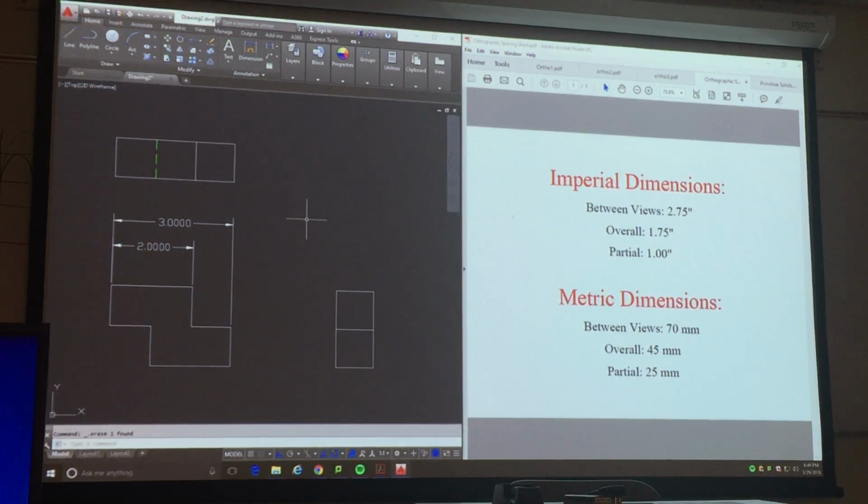The idea, whether it's good or bad, I didn't make it, so I don't really have a horse in this race, but whether it's good or bad, the idea is that you are leaving out that information to conserve space and increase clarity. So instead of giving all these dimensions and then being like, ugh, this is a mess, it has a ton of these, you leave some of them out knowing you can get them from another location. And like I said, if you don't like it, take it up with the person that invented it. I'm just teaching you what it is.